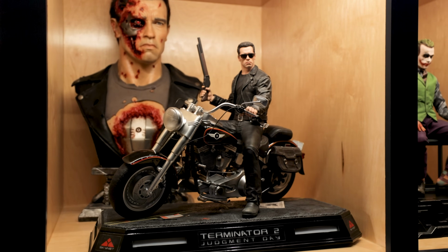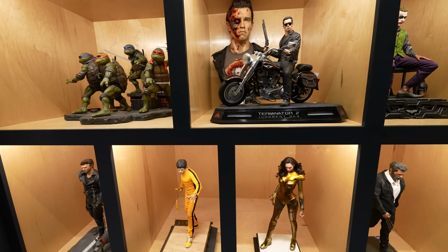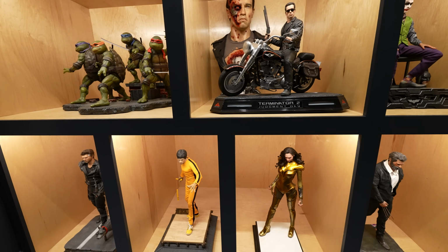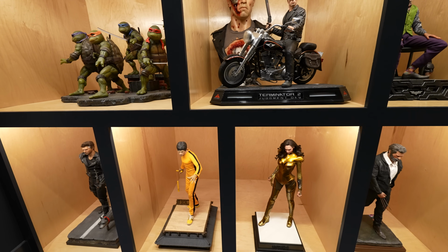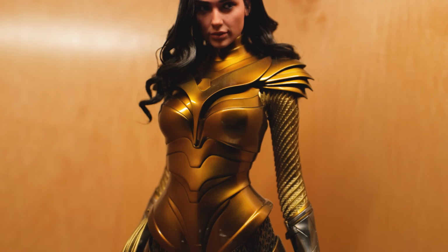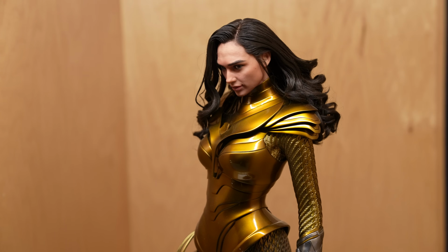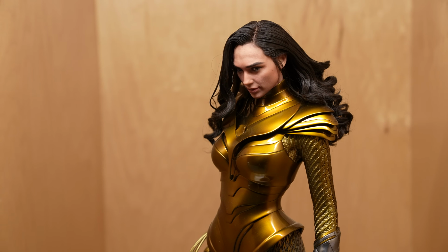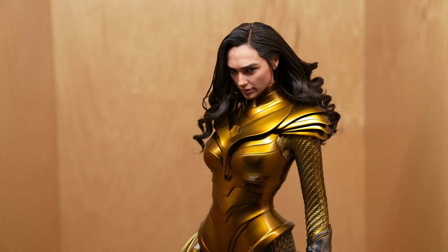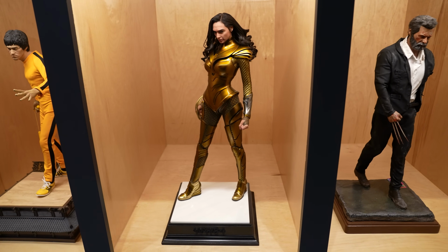Well, that is super cool, but there's some other great ones in here. Tell us the story behind those. So this one right here, guys, on this lower shelf. So this is Wonder Woman, and it's the actress Gal Gadot. That is also medical grade silicone and real hair. So the facial likeness to the actress herself is incredible. And I got this from this really great distributor called Comic Concepts, and they were able to get me pieces from places like Korea that I could never get my hands on otherwise.